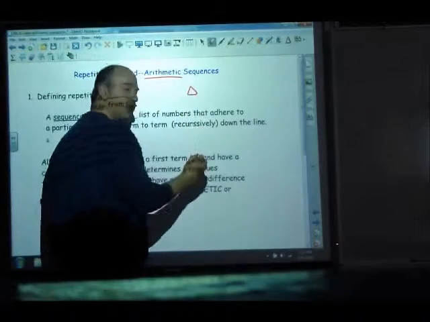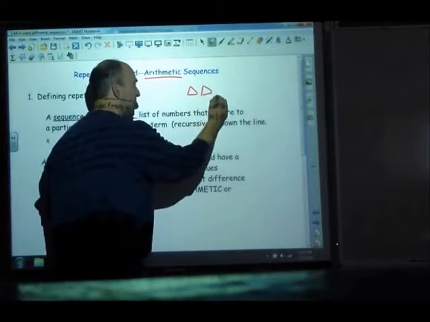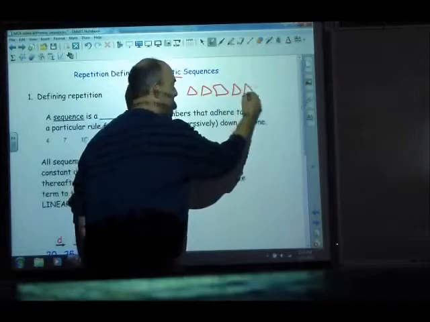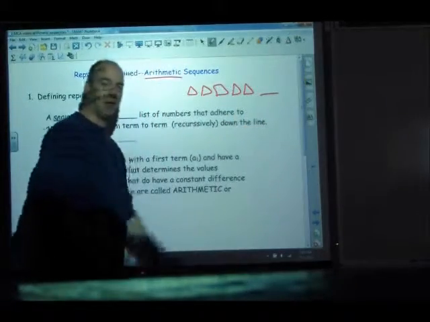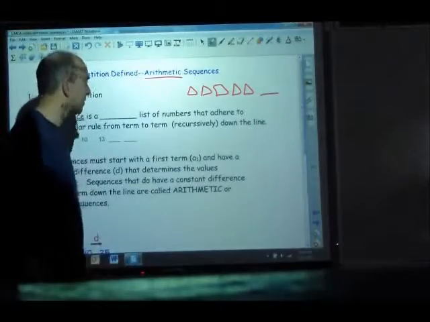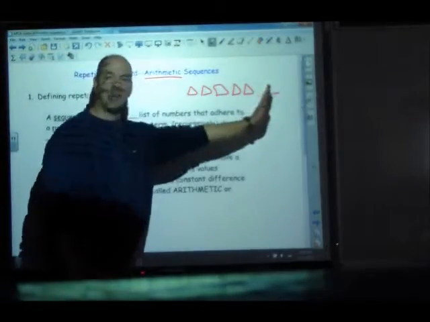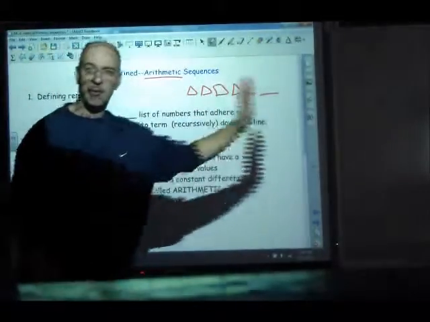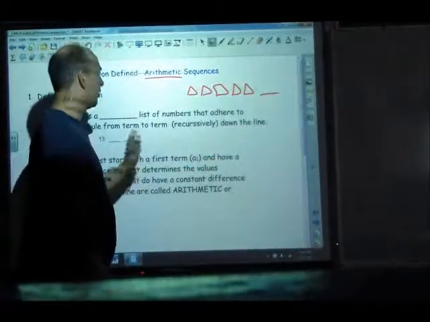Maybe your first grade teacher had triangle, triangle, square, triangle, triangle, blank, and you were all happy to say square, and you got that thing right. So we look at things left to right as human beings because we first learned how to read, and that's kind of how we look at sequences.